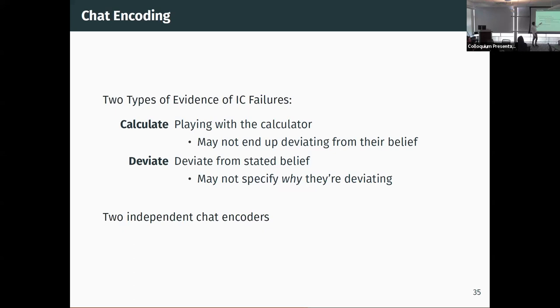I'm also going to flag instances where they say they're going to deviate from their true belief. And it doesn't have to come from the calculator. If they say I'm going to deviate from my true belief in any way, in any form, we're going to flag that as well. Okay? So these independent coders who are not involved in this project flagged all the chat transcripts for these things. If we were more sophisticated, we might use some AI methods and some language analysis kind of things, but we're old school, so we just use a chat coder. All right, and here's the results.